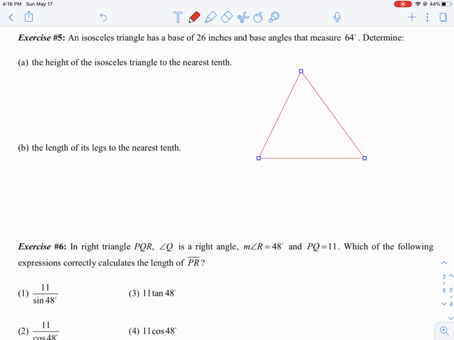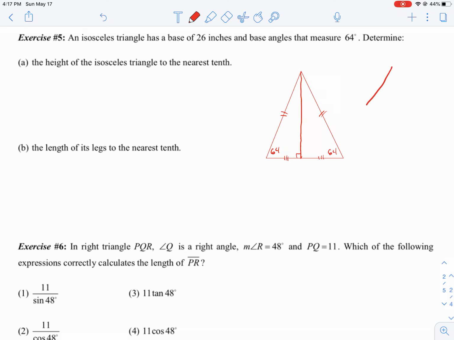Well, maybe I can move this in here a little bit. There we go. Close enough. Maybe a little bit more. There we go. So there's our isosceles triangle, which means that these two sides are the same, which means these two angles are the same. And what's neat about an isosceles triangle is if you bisect this angle right here, it should take you directly down, and actually will bisect our opposite side as well.